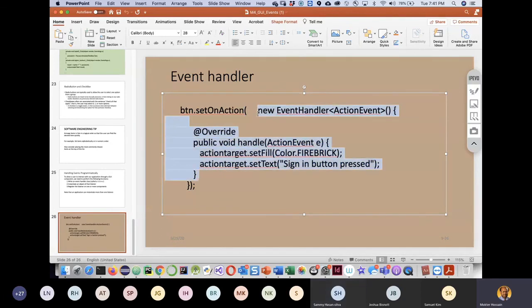You see that this entire selected area is being passed as an argument to the setOnClick method. The semicolon at the very end means it is the end of this statement, and this is also a single statement. Especially if you do app development, app design, then you will see a lot of use of this kind of code. Because it has some anonymous code.